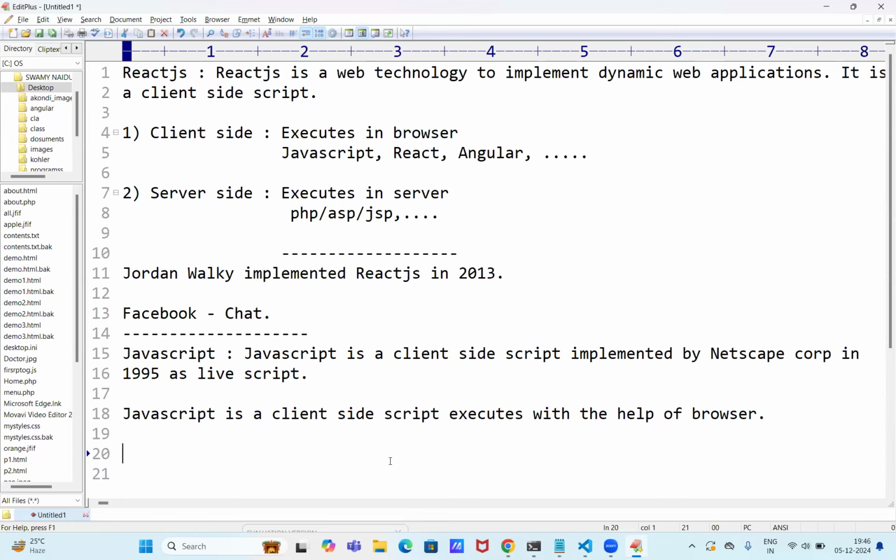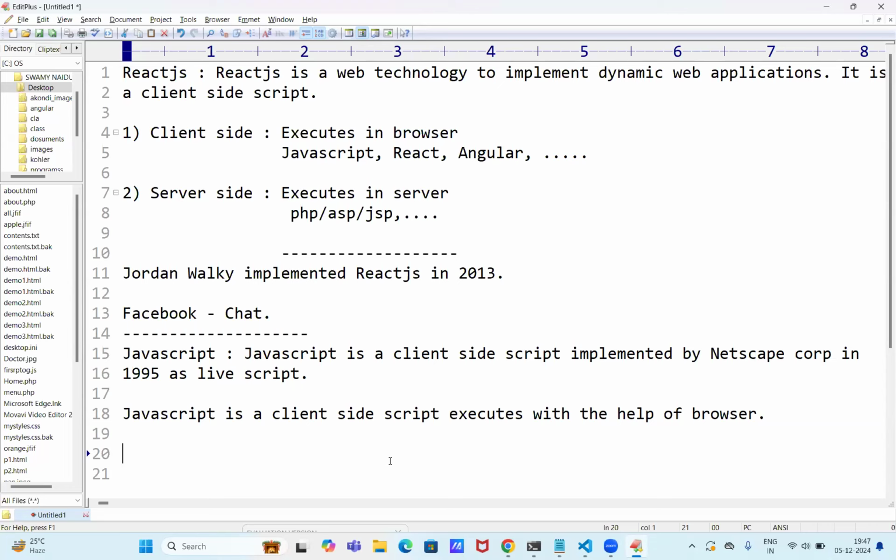Otherwise the browser cannot understand the code. If it is not converted to JavaScript, the browser cannot directly execute TypeScript.